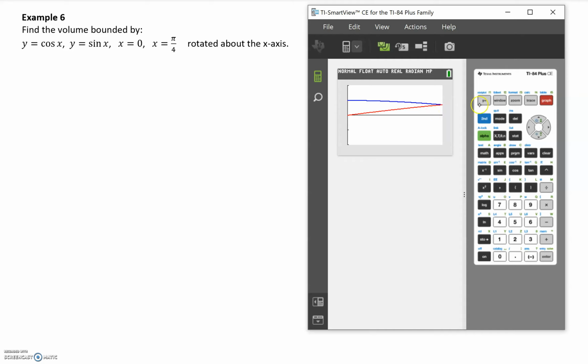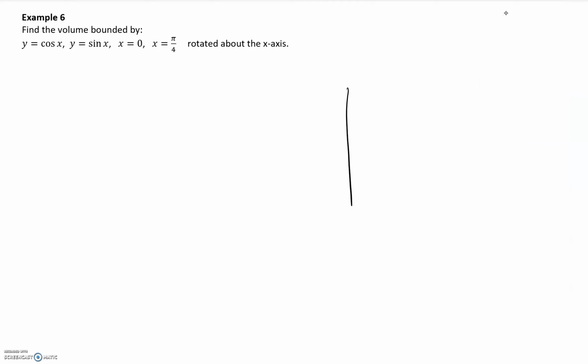So we have our curve. Cosine was at the top, of course, sine was at the bottom. So I have this shape. I have the cosine curve and I have the sine curve like that, and they intersected, the little leaf, something like that, at pi over 4. And then x equals 0 is the left edge. So x equals 0, the left edge, bottom edge is the sine function, starting at 0, and top is the cosine function. So there is our cos x at the top, sine x at the bottom.